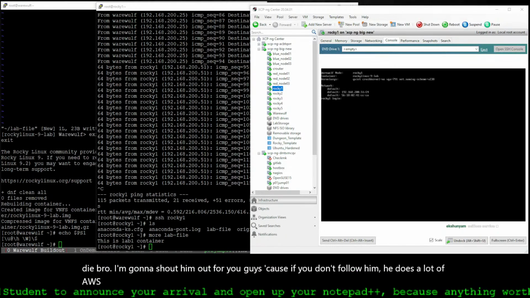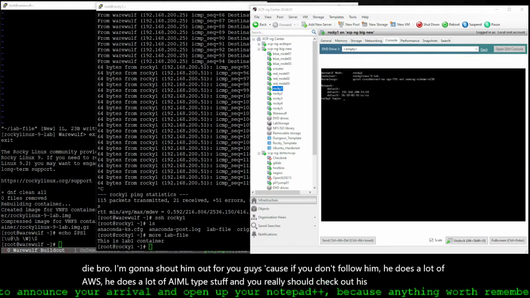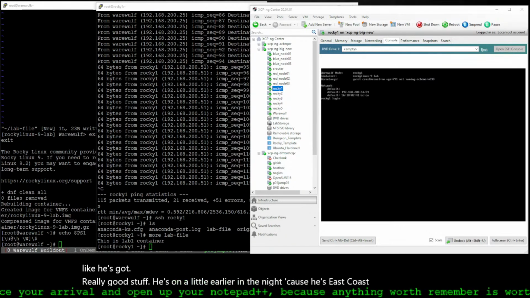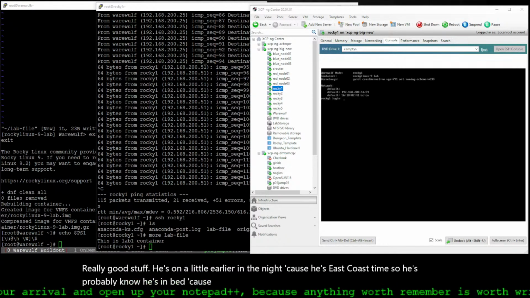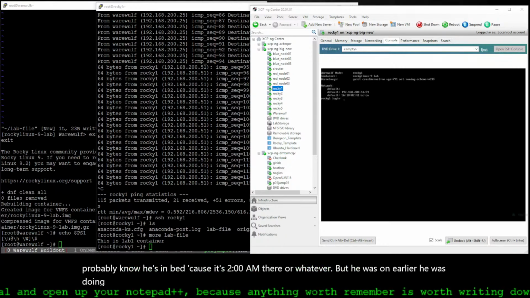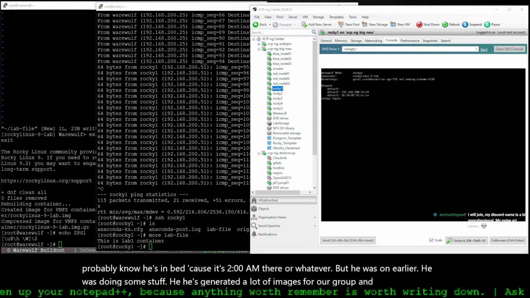He does a lot of AI ML type stuff, and you really should check out his stuff. He's got really good stuff. He was on a little earlier in the night because he's East Coast time, so he's probably in bed because it's 2 a.m. there or whatever. But he was doing some stuff. He's generated a lot of images for our group and done other stuff like that.